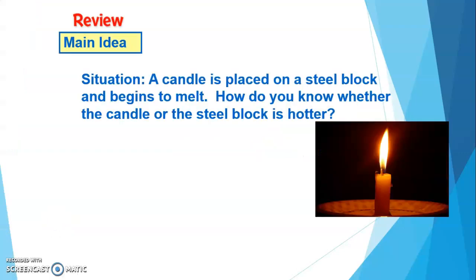Okay, look at the situation. A candle is placed on a steel block and begins to melt. How do you know whether the candle or the steel block is hotter? What could you imagine about how the heat travels? How do you know whether the candle or the steel block is hotter?